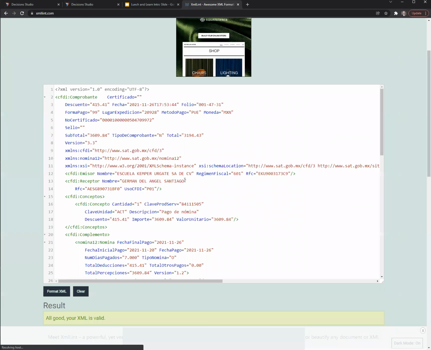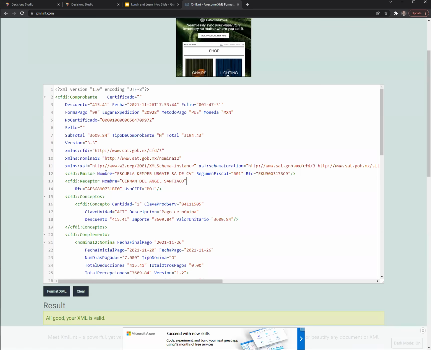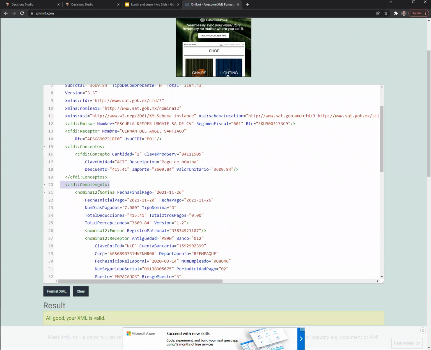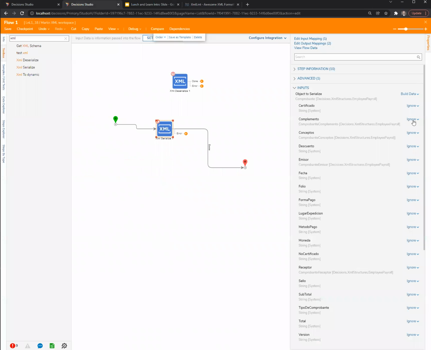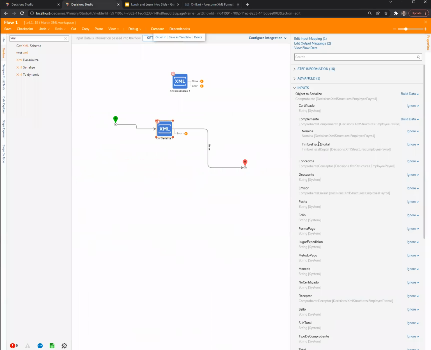Okay, so what's an example of one that's not showing up? Looking at this XML, complemento should have a property called nomina. Yeah, so that's missing. And if you look at the other window, the other app where you're building it. Yeah, so here to get access to that, we're going to need to use build data. So if your type is a complex type and you need to build its properties up individually from, say, a form being submitted, do you have the build data option available on the complemento subtype inside of comprobante?